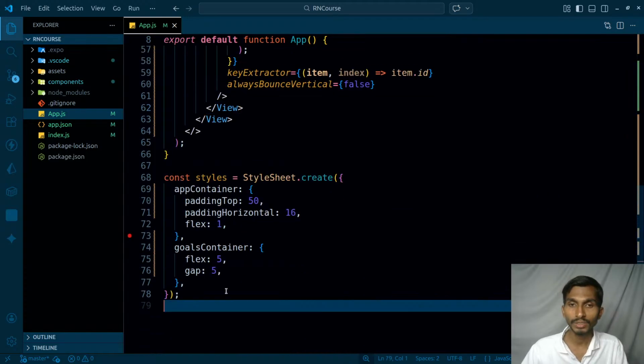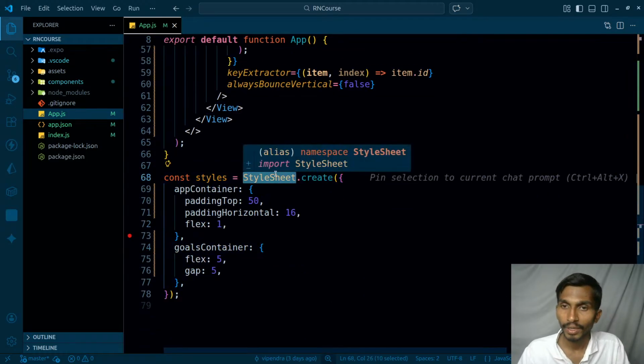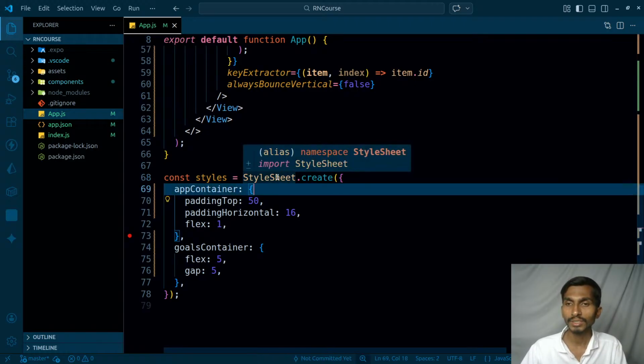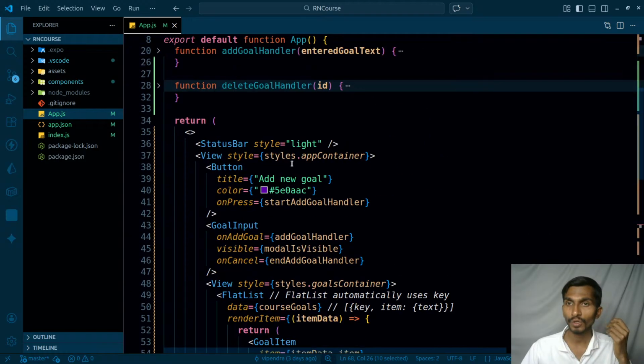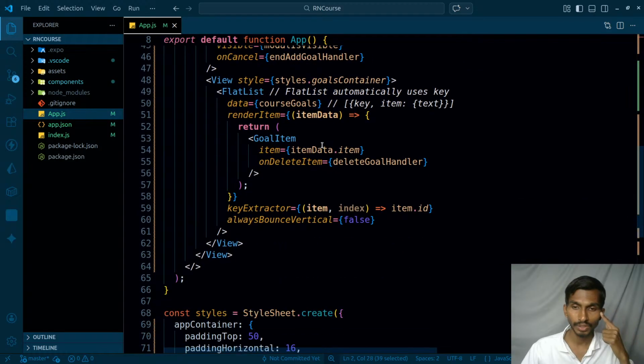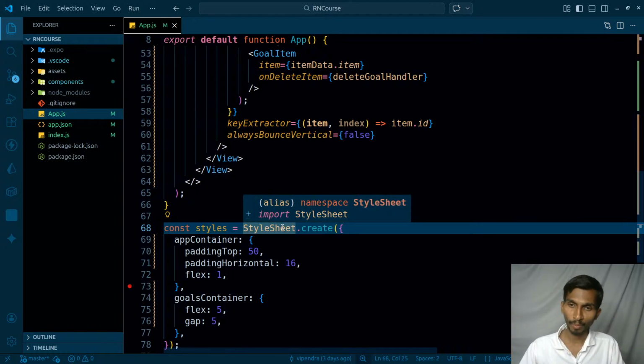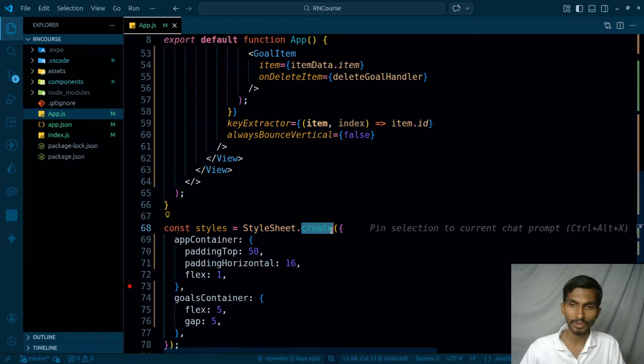When it comes to the style, this is how you create the style. You get this particular property or kind of a method. Can we call it what? You get this style property, I must say. And once you install it, it is directly installed from React Native. So this is what you get. StyleSheet, and on that you can call a method. So this is kind of a style property.